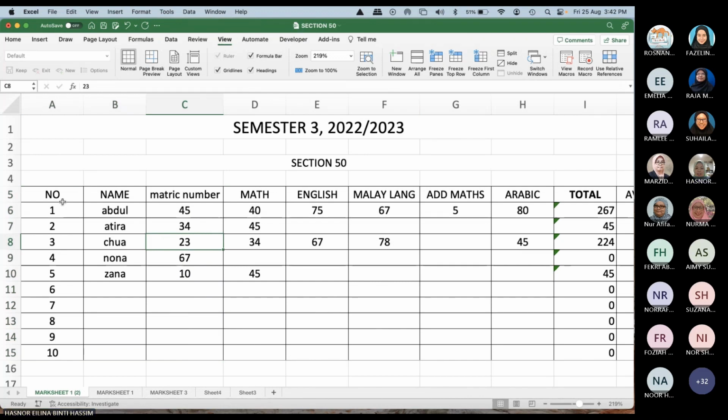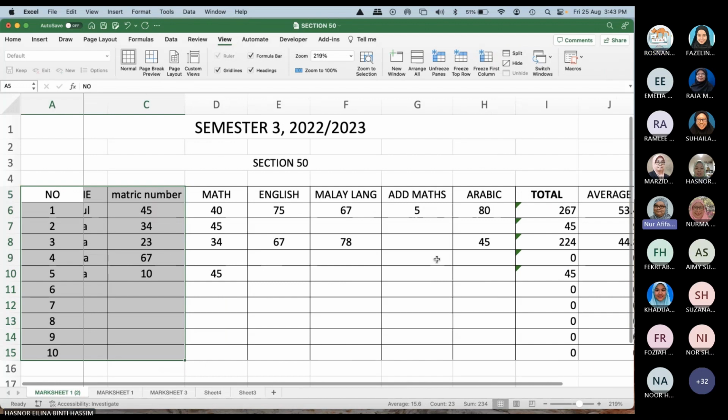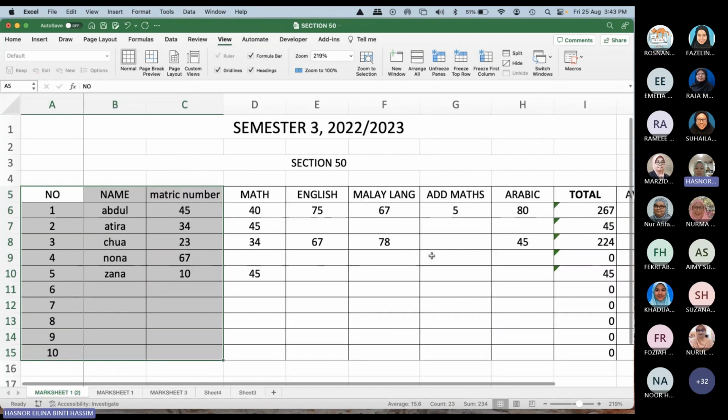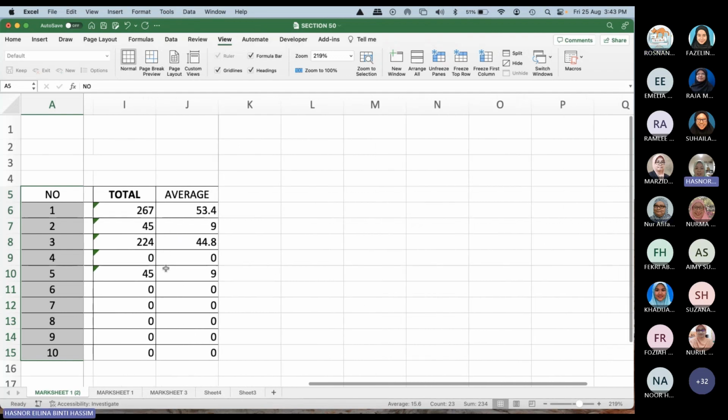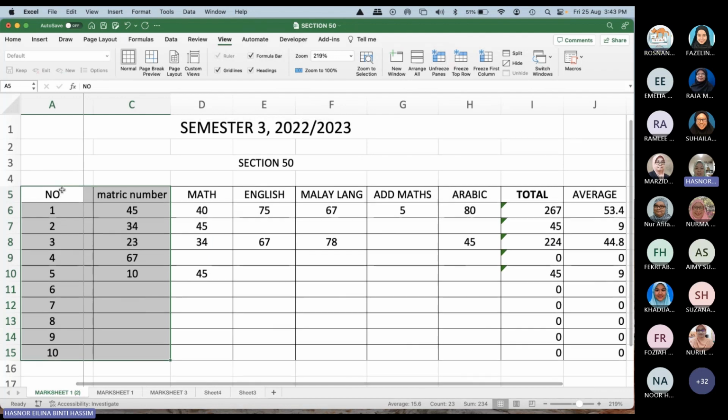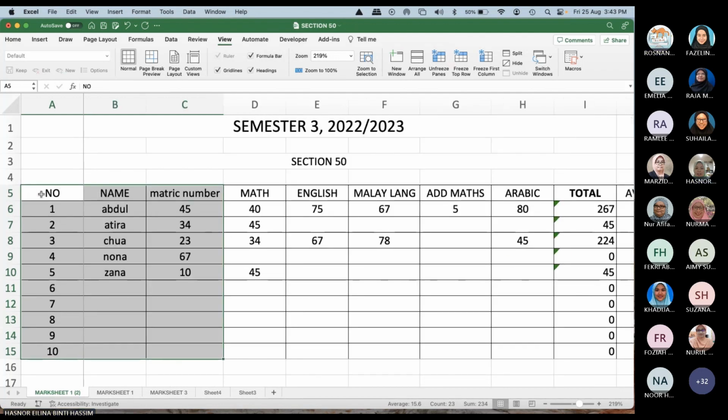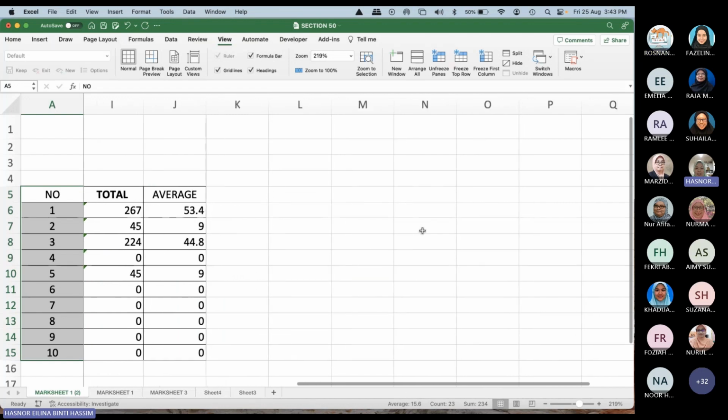Unfreeze first. Okay, we select, right? Select all, Pipa. The ones that you don't want to move. Okay, and then you freeze column or freeze panes. First column only, just the number column. If we freeze the first column, it's like this. If the matric number is here, then it's useful, because you don't want the other marks to disturb. So now you can. This one. Then you select again, then you unfreeze. Like that. This is not the height from before. It's freezing so that we can refer to the name and matric number and then the marks towards the end of the mark sheet.